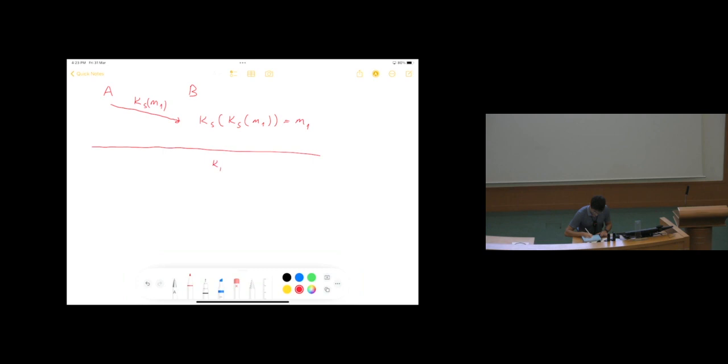I'm going to denote these by KB plus and KB minus. So this is my public key, and this is my private key. Private key is only known to Bob, and public key is known to everyone, including Alice.